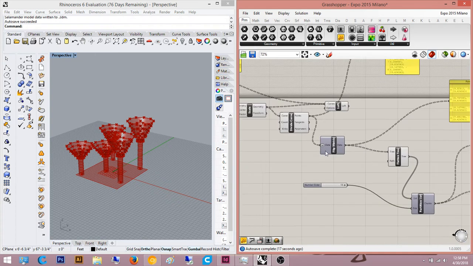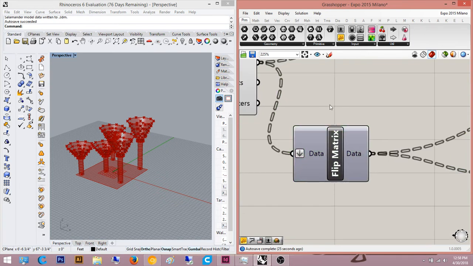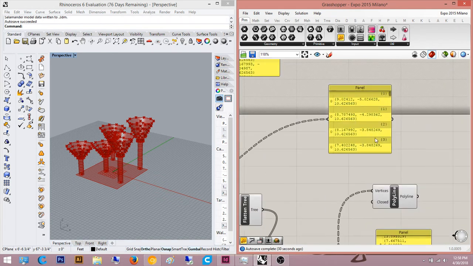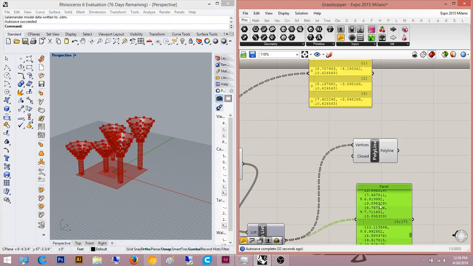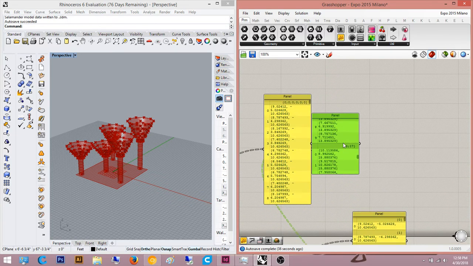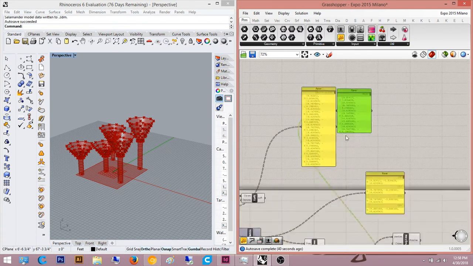So what I did was, I thought that if I flipped the matrix and I had it flattened, it's swapping the rows and the columns. So I did that. I flattened the data here, so it would spew out the data that I needed, and then I repartitioned it back. But it looks like it just did nothing. So that's this point. Let me look at this. Yeah, it's the same crap.